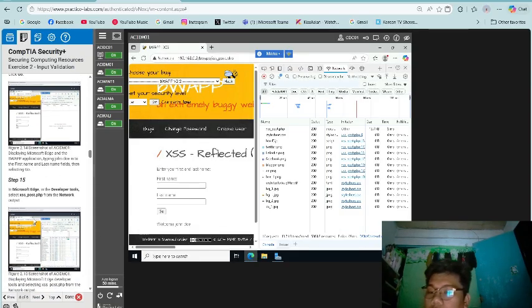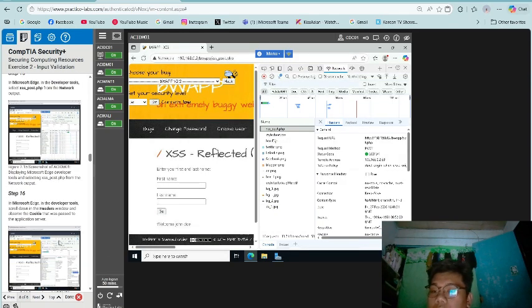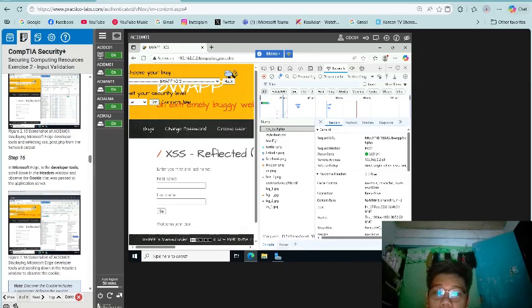So step 15, in the developer tools, select xss_post.php from the network output. Then step 16, in Microsoft Edge, in the developer tools, scroll down in the header window and observe a cookie that was passed to the application server.